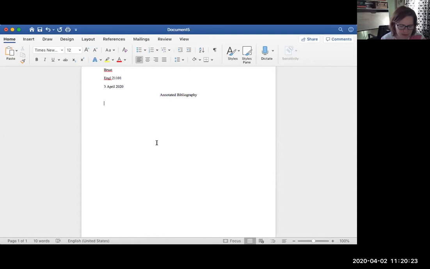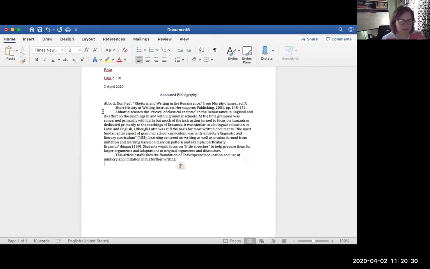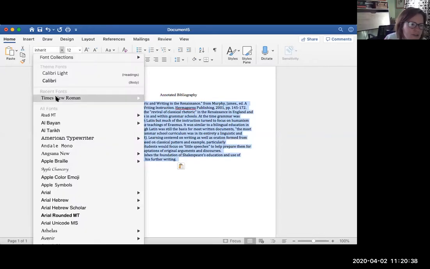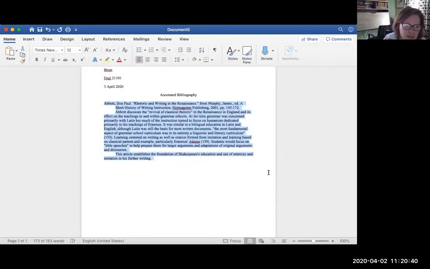So I'm going to copy this citation in here. Again, sorry, my computer's slow. All right, so if you notice, when I copied it, it actually is the wrong font. So I have to go back in here. It's in Inherit, which is copying a different code, so I have to change that back to Times New Roman. And then again, it actually changed some of my content here, so I have to change this and go back and make this double spaced.